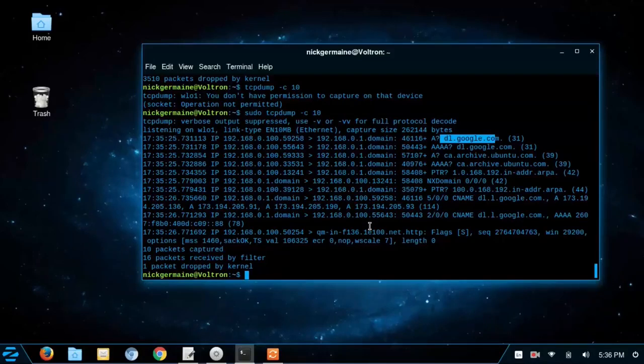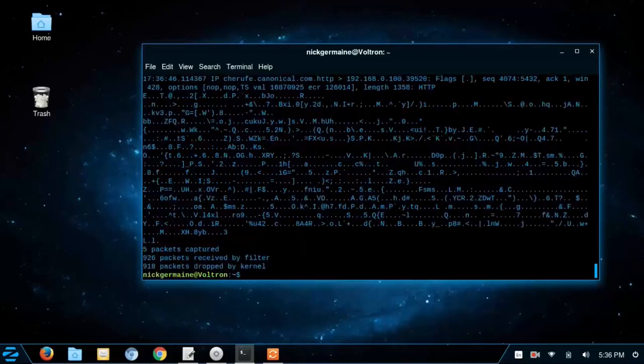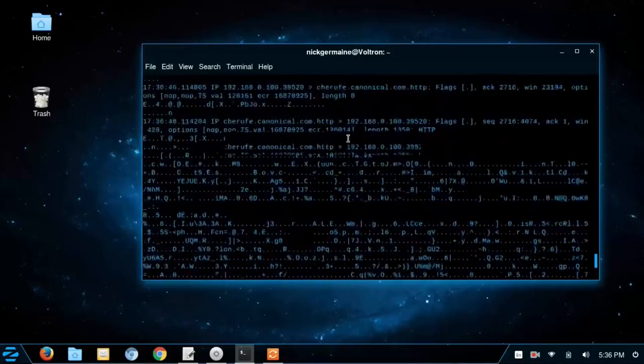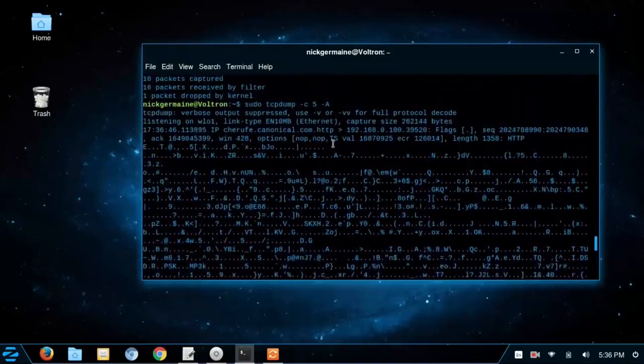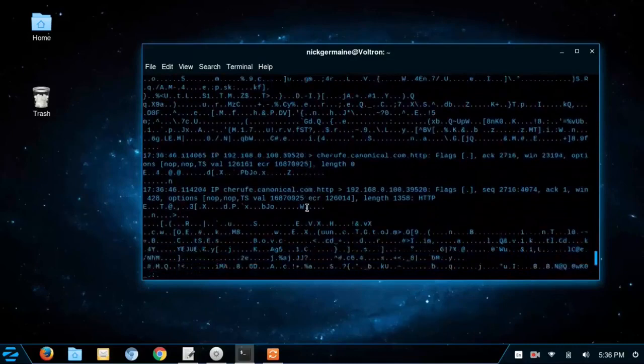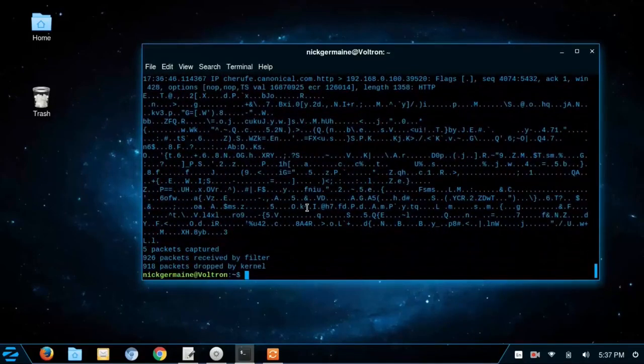There are some other options that we can go through for this command. You can print the captured packets in ASCII. So let's go ahead and do that. tcpdump, we're just going to capture, let's capture 5, and then we run -A. This is going to print out the actual packets in ASCII. You can use this if you're trying to see exactly what you're getting. This all looks like gibberish to me, but it's the packets that are actually coming through. So that's a neat way to use this command.